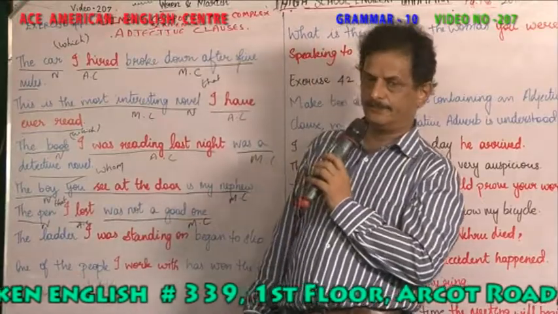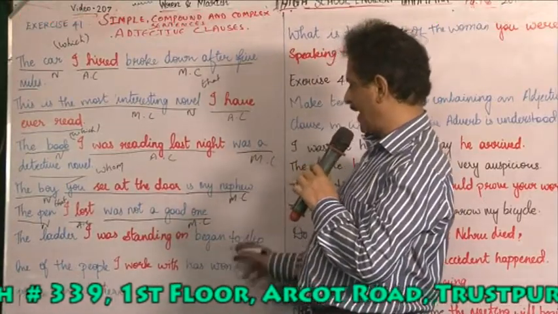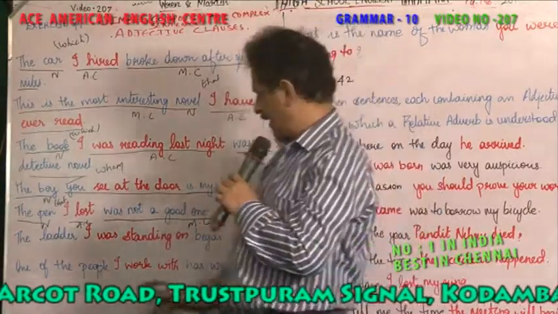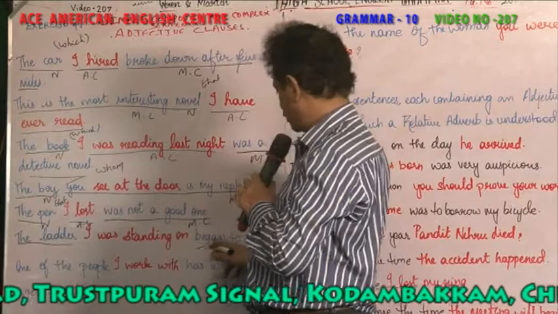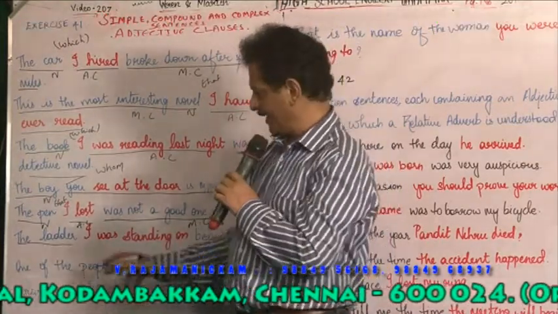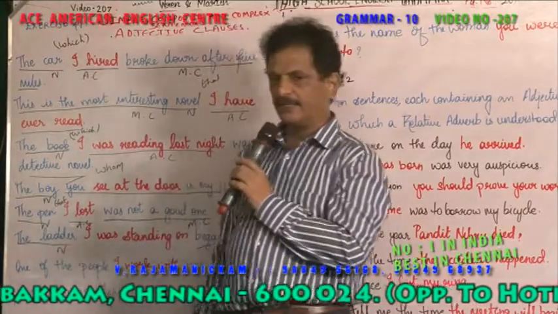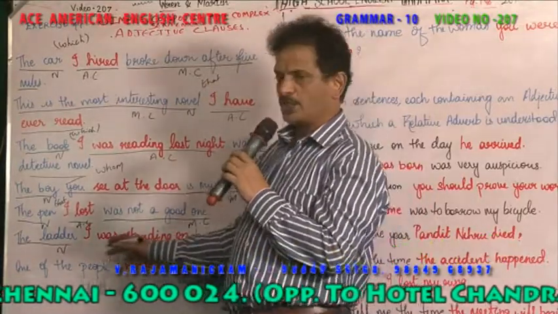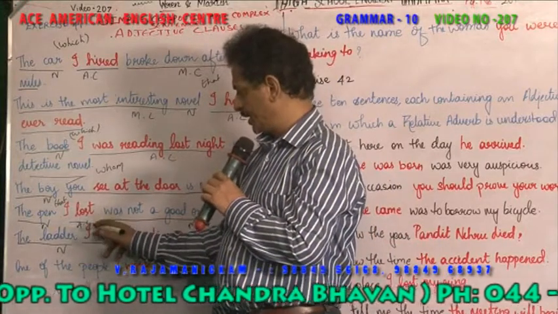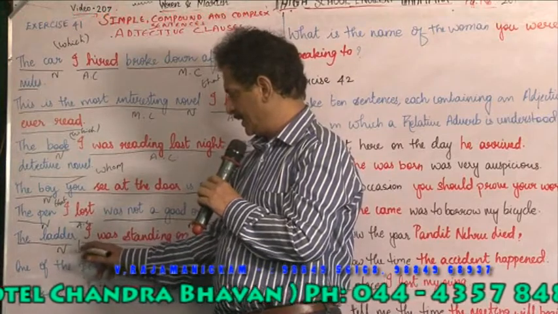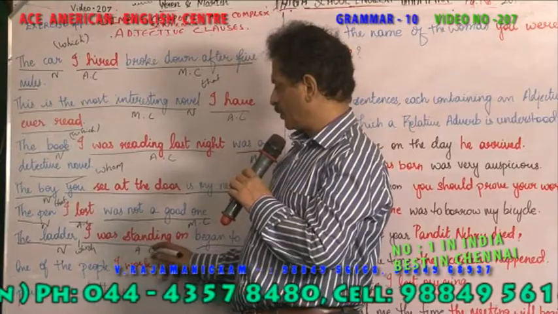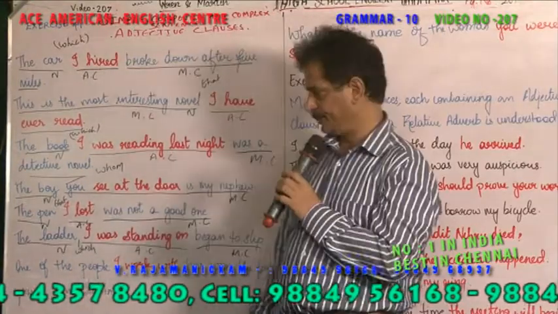The ladder I was standing on began to slip. Ladder means what? Through the ladder you climb up the wall. The ladder began to slip. It is the main clause. It gives a full meaning. So, what type of ladder? The ladder is the noun. You are qualifying the ladder by stating the ladder which I was standing on. So, which is the relative pronoun here? It is hidden here. The ladder which I was standing on is the adjective clause qualifying the noun ladder.